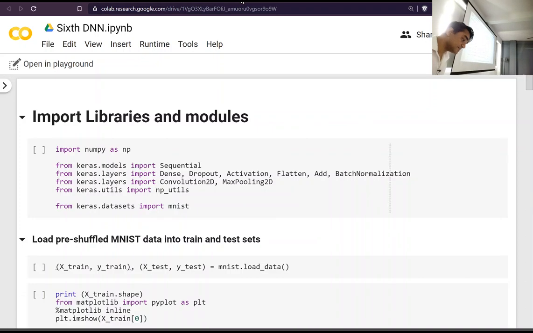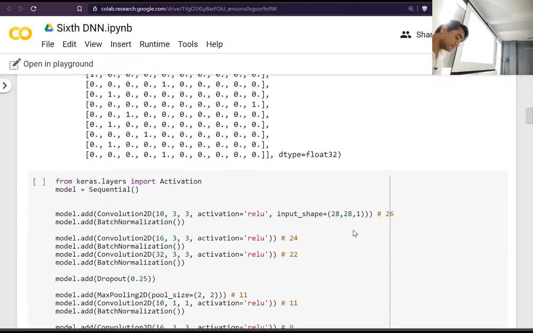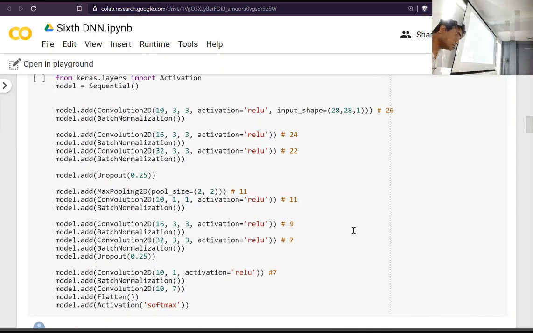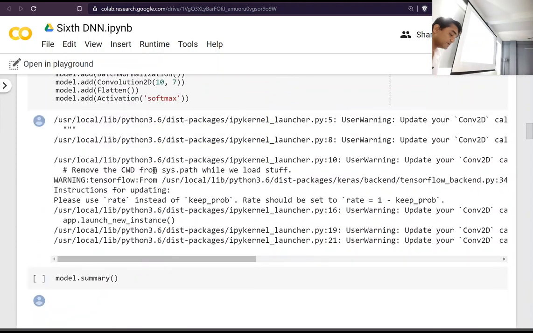Now in the sixth network, what we are going to do is again take the same code, don't change the code. If you change the code, you don't know what is helping you or what is not helping you, but add dropout now. And the location of dropout right now, I'm adding just before the max pooling layer. I've added my dropouts here.